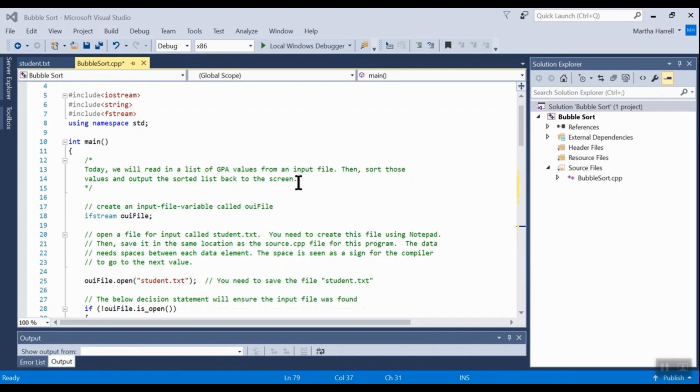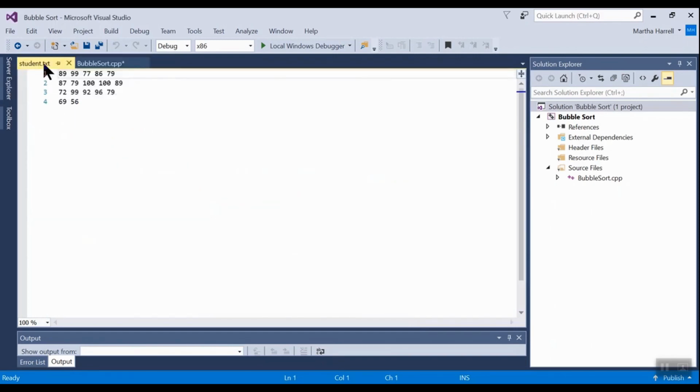Alright, so what I did, I created a TXT file. I used Notepad and I created student.txt and I added a bunch of grades. And if you count, there's 17 grades here. The system knows this because of the spaces between each. Remember, we talked about how it reads in these values from a file. We've talked about how files are read. And these are integers, right? So it just reads these in. And so that's my file.